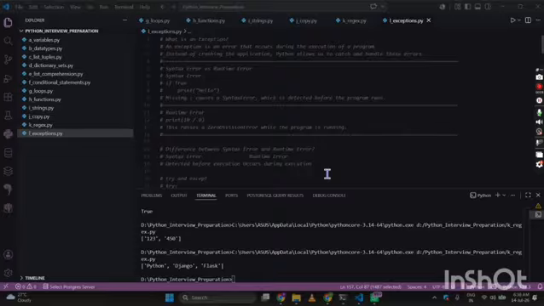Today is day 10 and we are going to learn one of the most important topics in Python, exception handling. Now imagine you have built a calculator application. Now a user accidentally divides a number by 0, or suppose your program tries to open a file that doesn't exist. What happens? Without exception handling, your program will crash immediately. But as Python developers, we want our applications to handle such situations gracefully instead of stopping unexpectedly.